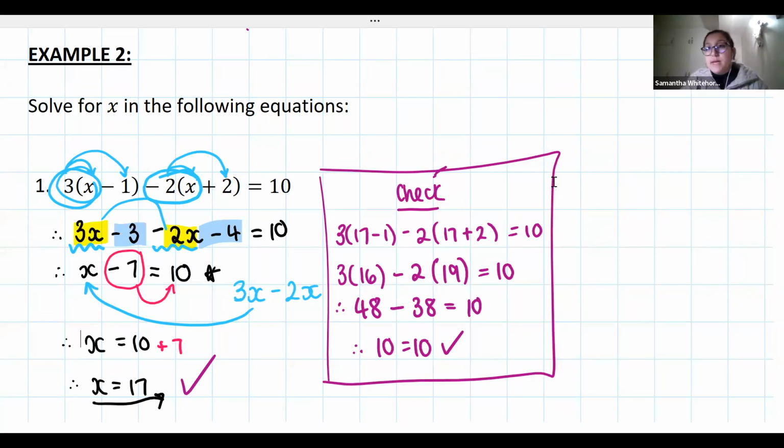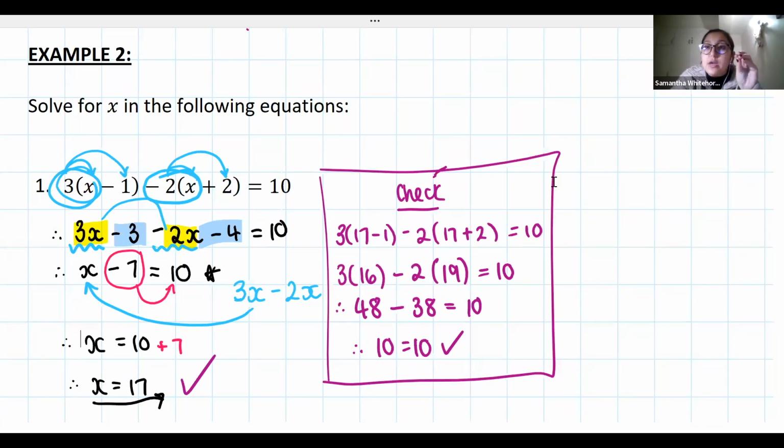All right, guys, so really importantly, when you have distribution in your equation, you have to do that first. It goes back to BODMAS. BODMAS tells us that we have to deal with any multiplication that we have before we start adding and subtracting and using our inverse operations. So we must deal with the distribution first so that we can then apply our inverse operations. As we've seen, when you've got x's on both sides of the equation, it doesn't change what you need to do. It just means that you might need to move a term over the equal sign, and then we apply our inverse operations. So that's where we change the sign of the term that we are moving.